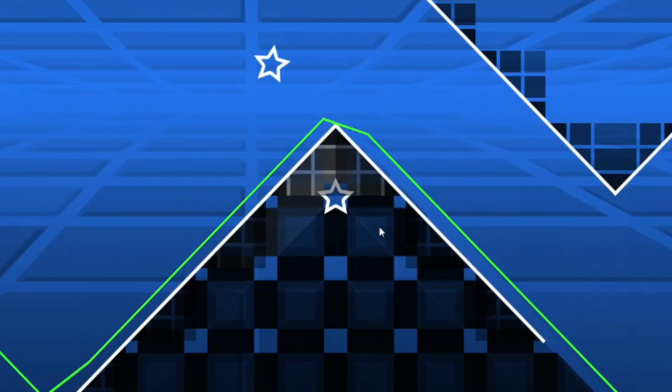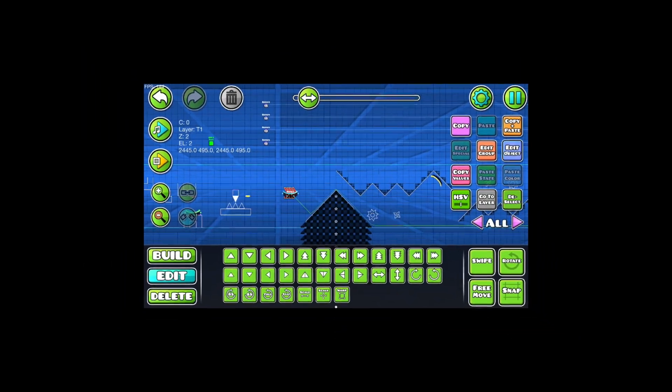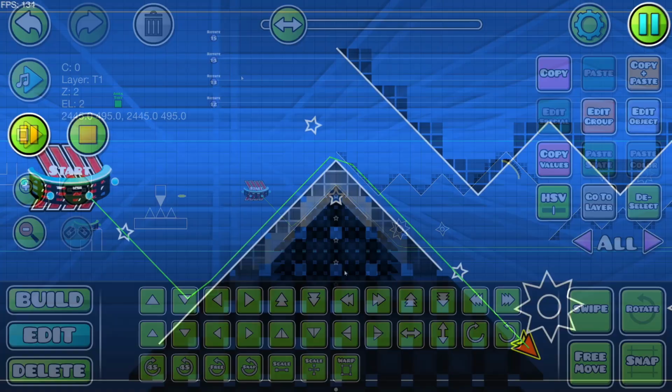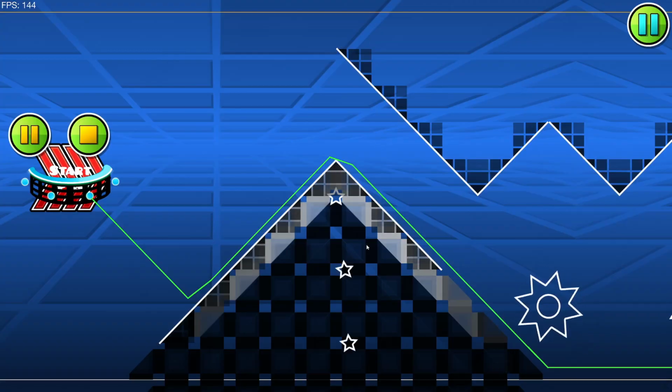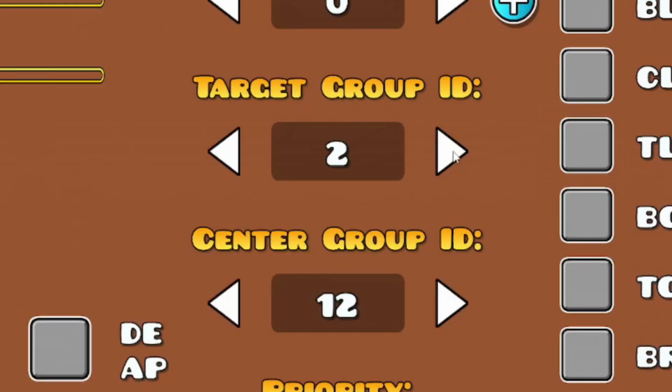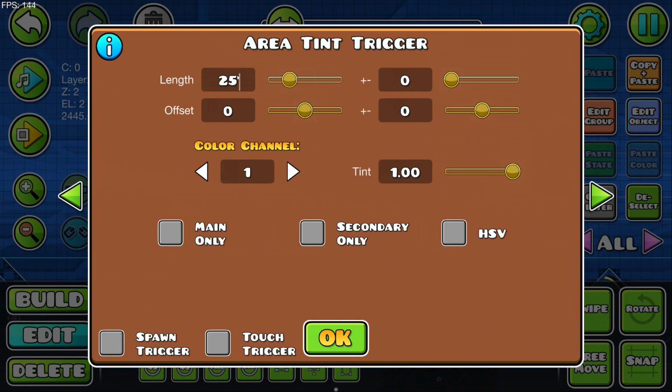When I press play, you can see these blocks are lighting up. The closer the star is to the object, the lighter it is. We might make that a little bit longer in its length because it's pretty short. It doesn't really stay bright for very long, but something like this is much more effective. The object underneath, which is group number 2, is going to have a much shorter length. So the underlay is acting differently with this object.